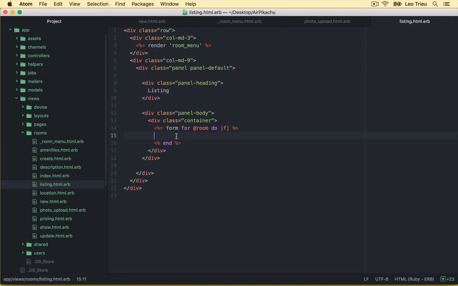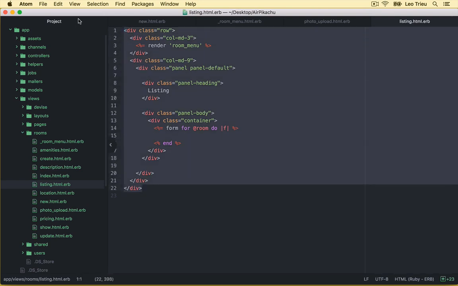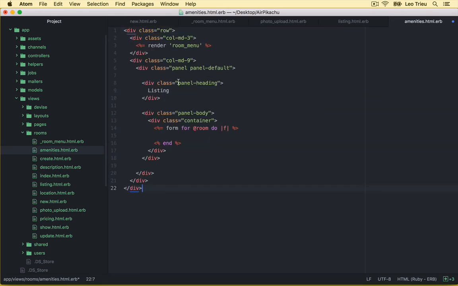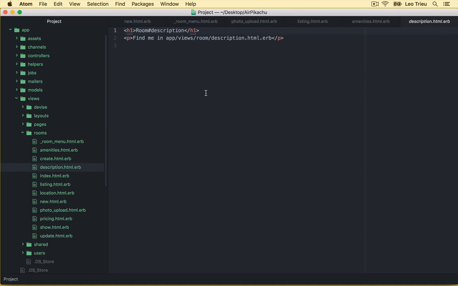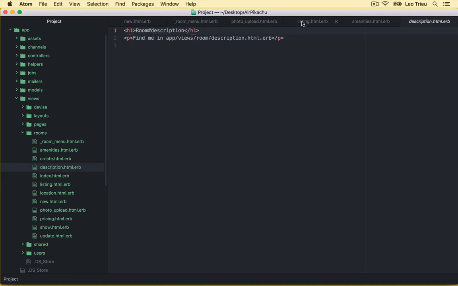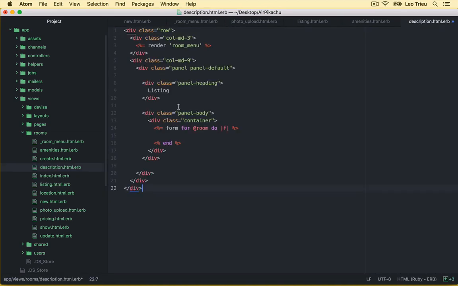Okay, this is going to be a very general structure, and that's going to apply to other pages. So I'm just going to copy this one, and let's say open amenity, paste here, change this one to amenities. All right, save, description. Oops, make sure that I just copy this one, paste here.